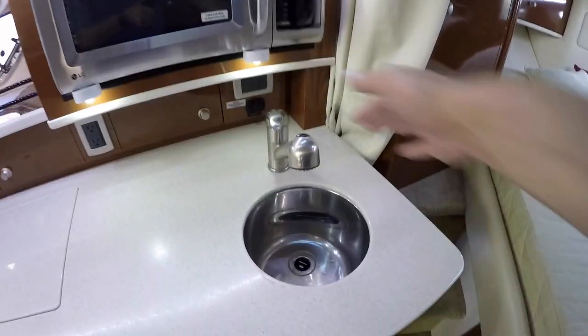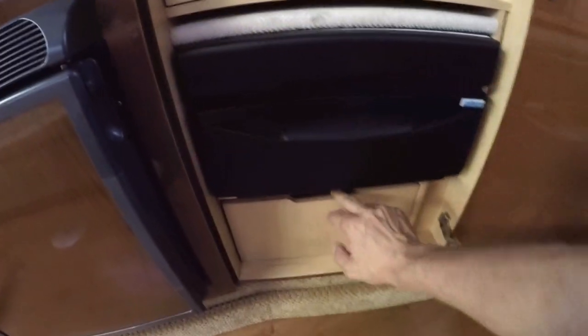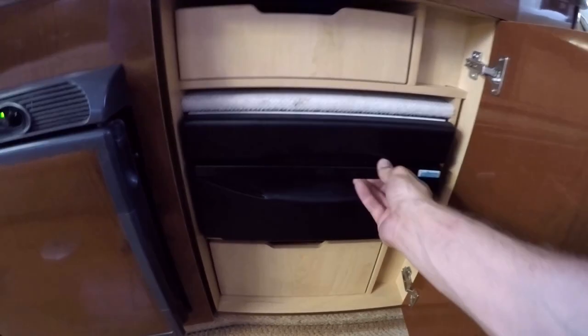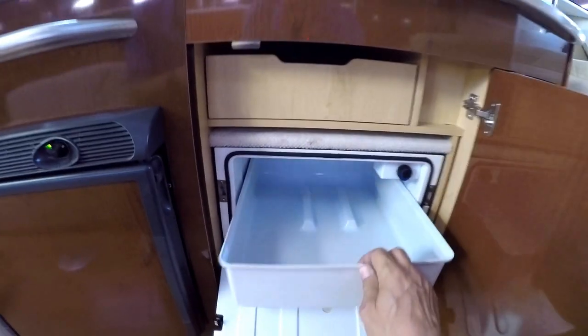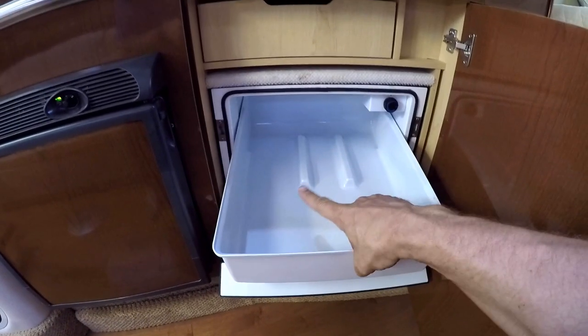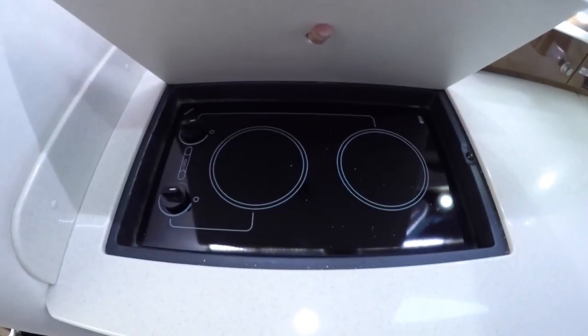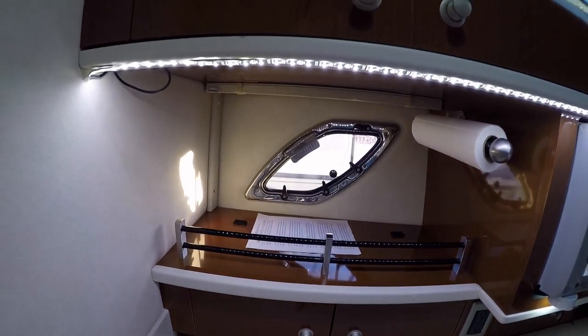Microwave with coffee maker, sink and faucet, and more storage. A great feature is the isotherm drawer fridge — if you turn it down to its coldest setting you'll usually freeze things depending on what part of the world you live in, but it has little areas to hold wine bottles, which is a great thing to have on a boat. Here's our regular freezer fridge, a stovetop, and an opening porthole. We have LED lighting throughout the boat — all of the original lights are LED as well — so very little power draw.